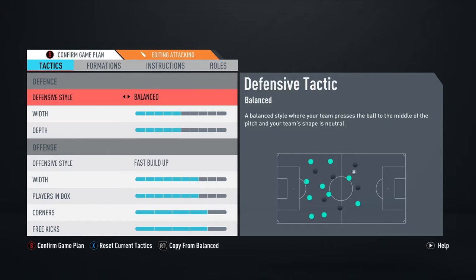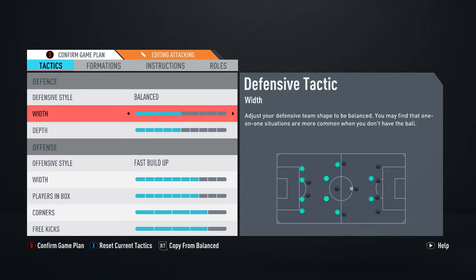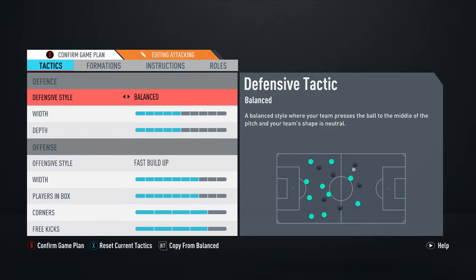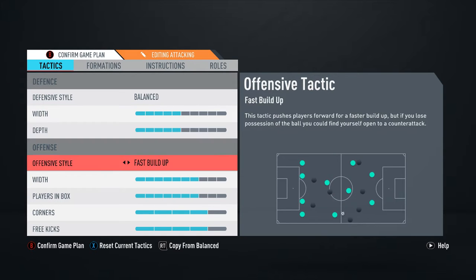But alright, so let me just show you how I set up my attacking. So yeah, I like balance. I use balance as like an average. There is also a defensive setup which I'll show you as well. I know it says attacking, but that's actually what I do when I'm in game, just to change formation. Leave it as it is, just on the middle, and offensive, whatever you like. So that's how I set up.